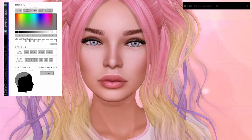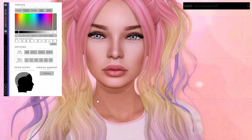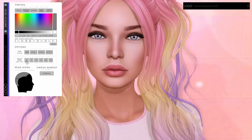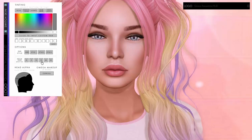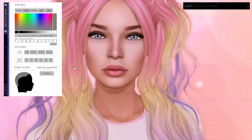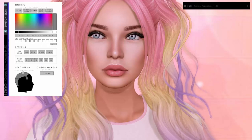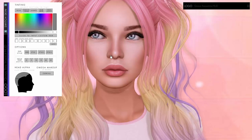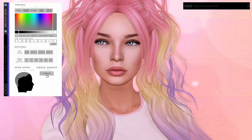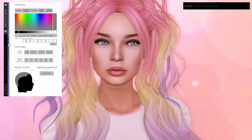Now the next size will be in order to fit your mesh body or default body. I have my material mesh body set to 0, so I've had this head set to 0. But if yours is bigger, if you have higher body fat, then you can increase the neck size there. I keep mine on 0. The head alpha, you can click to hide the head parts and to fit a hair better. And if you are wearing any Omega makeups, you can use this button to clear them all. So that was the Tinting and Alphas section.